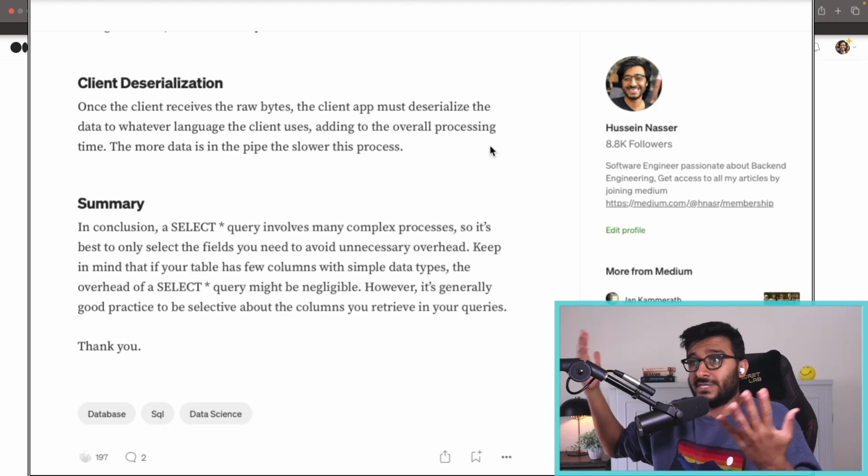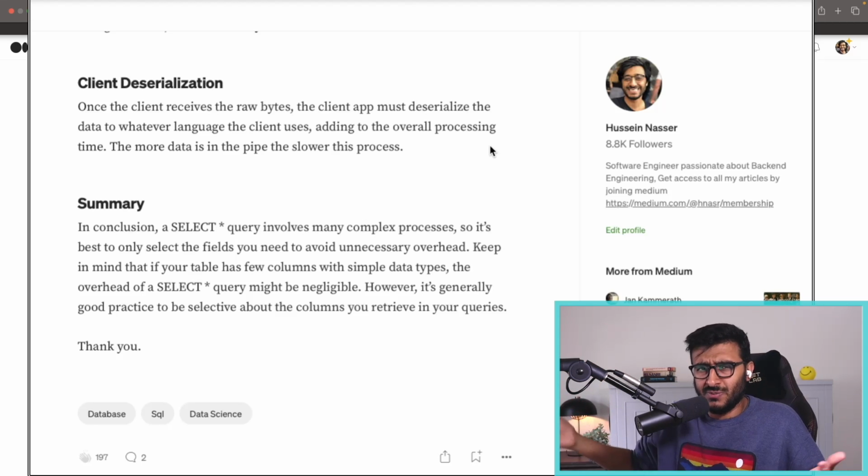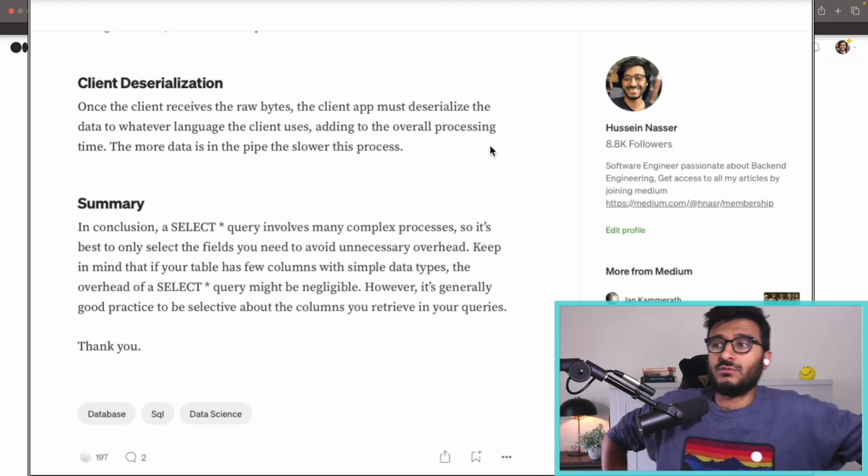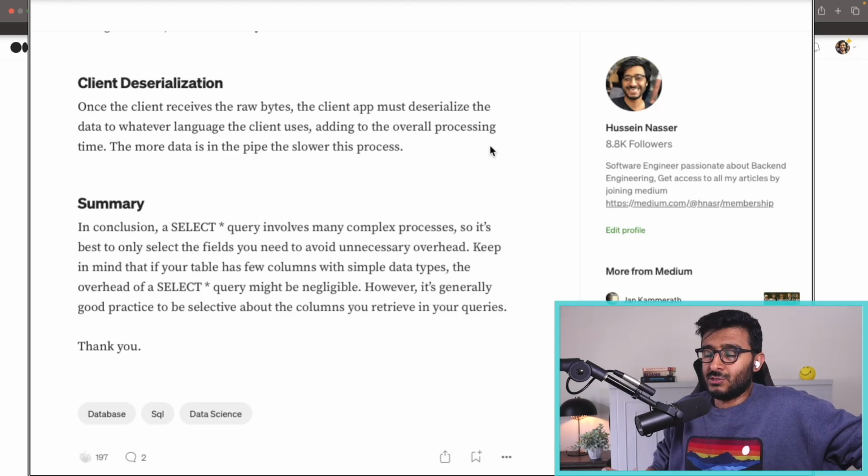In this case, it's JSON, and parsing JSON is expensive. I'm assuming the response is JSON in this case. And so the deserialization is costly. So if you can do it lazily, that's even better.